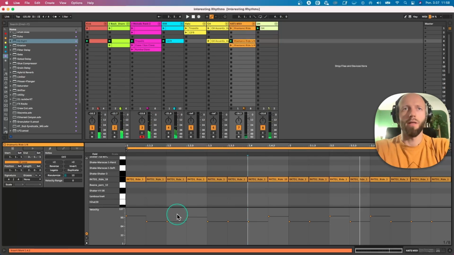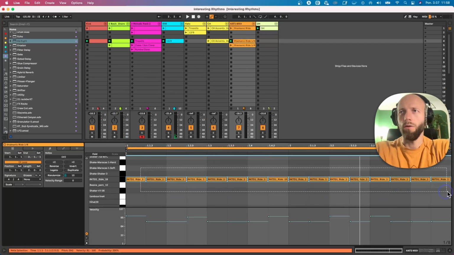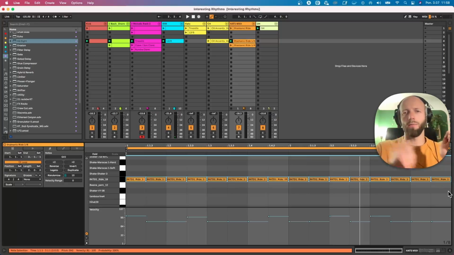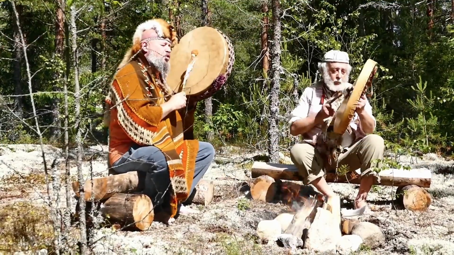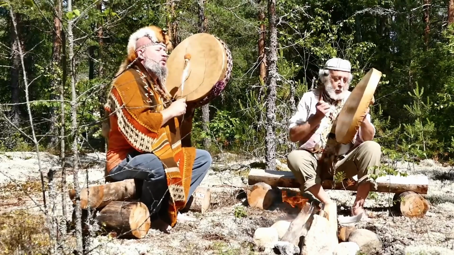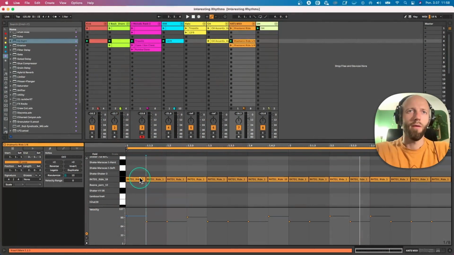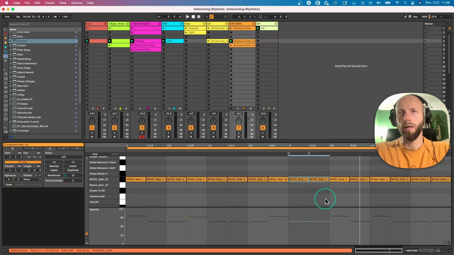What is important here is that we have all 8 notes. It's like the shaman is drumming the beat. Bum bum bum bum bum bum bum bum. And we have accents on 1, on 4, then we have regular hits, and then accents on the 8th beat. Then we have regular hits, accent, regular hit, accent, regular. Yeah, so it's like 2 halves of those beats.